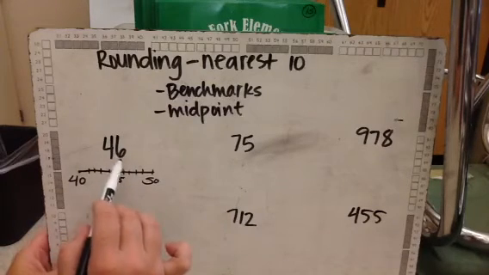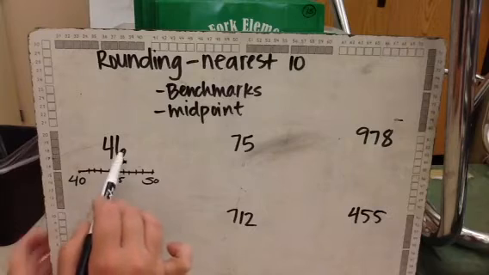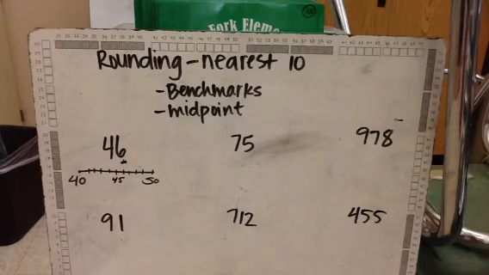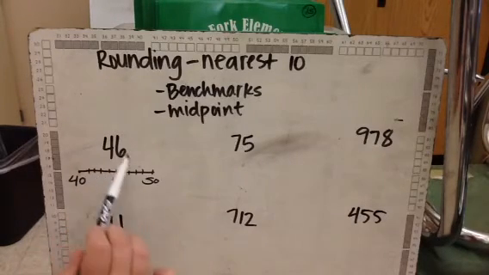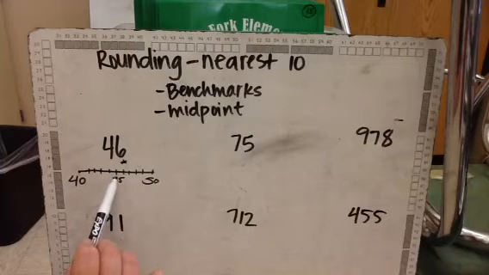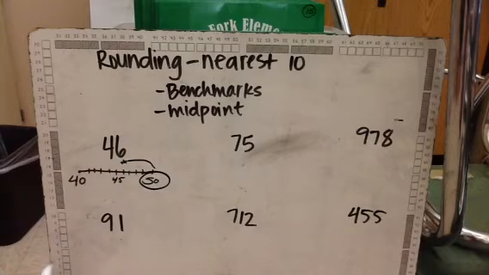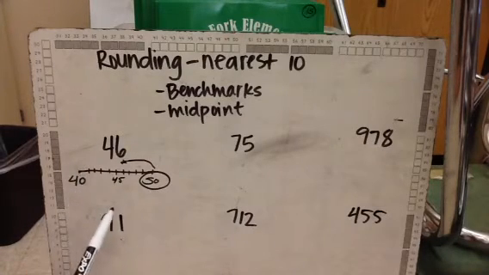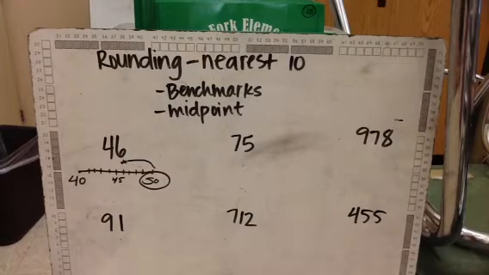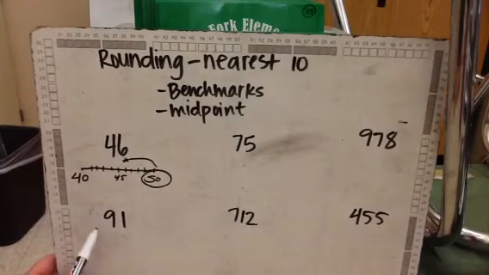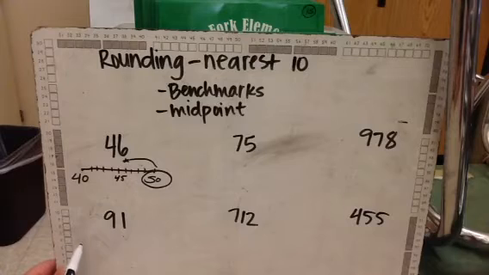So now I need to think, 46 is right here. I like to put a star or I could write the actual number there. Now I need to remember: if the number is after the midpoint, I'm going to round up to the next 10. If the number is before the midpoint, I round to the previous 10. And that's what's going to happen here. Let me show you another example.